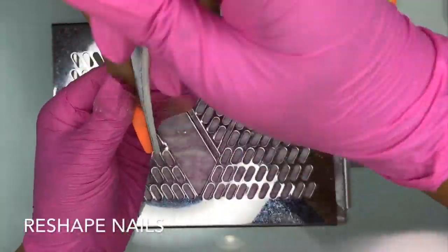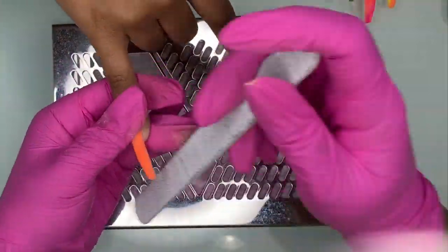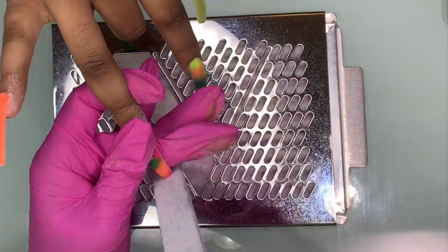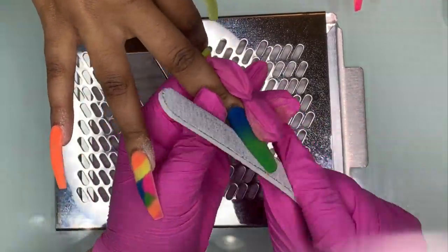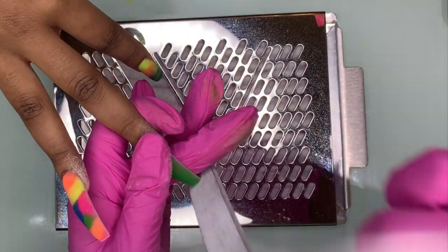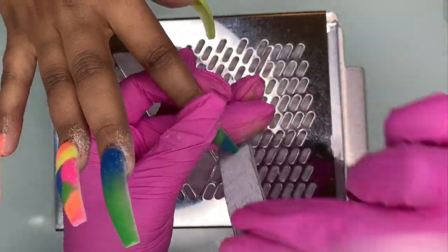Okay, so now we're going to go back in with the 100/100 nail file, and we're just going to be reshaping the nails. Same thing, we're filing these sides at a 45 degree angle and the free edge at a 90 degree angle. And you want to make sure that at the free edge, you're filing at exactly a 90 degree angle, because that's what's going to give you that super, super straight look. And remember, I just feel like even if the set doesn't look all that good, if your shape looks really, really good, then it's going to make up for the rest sometimes. So make sure that you practice your shaping, because that is really, really important.